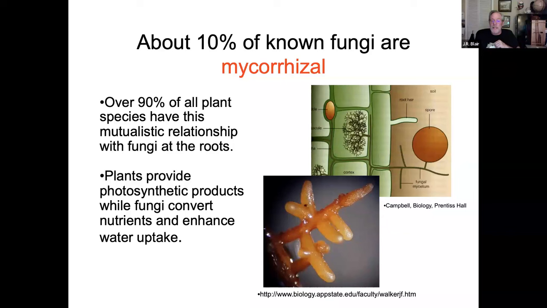Down here we have a dissecting microscope photograph of what's called ectomycorrhizae, and what we're seeing there is the mycelium of the fungus has wrapped itself around the root tips of the plant, and they look like swollen root tips, but they're basically a mycelium that's wrapped around it. I kind of think of it like a corn dog, with the hot dog being the root tip, and the cornmeal wrapped around that hot dog being the fungal material, the mycelium that is wrapped around there.